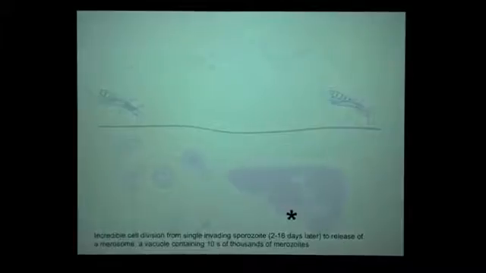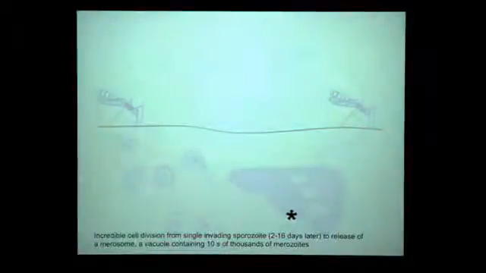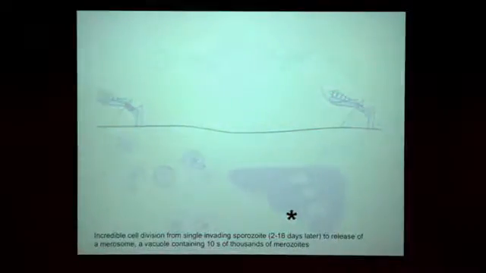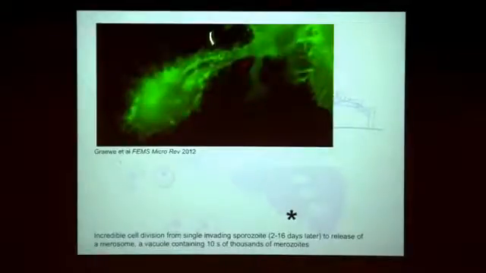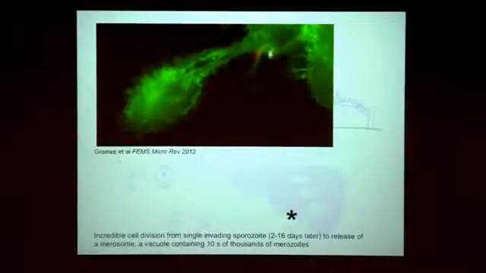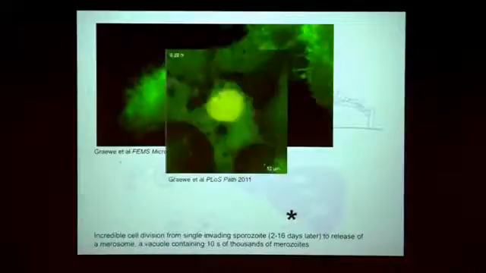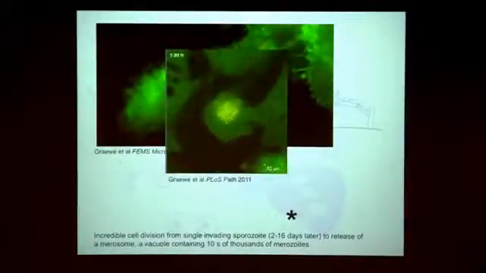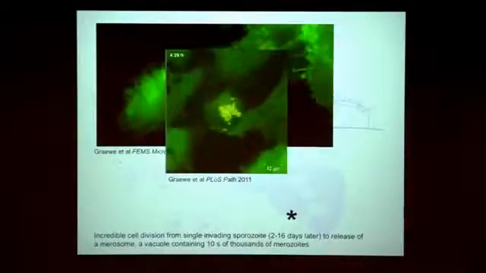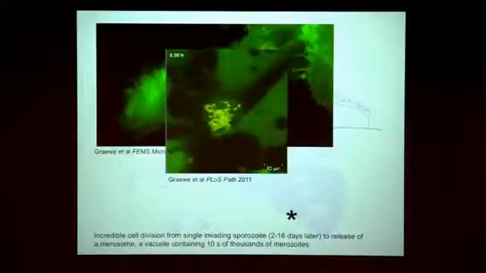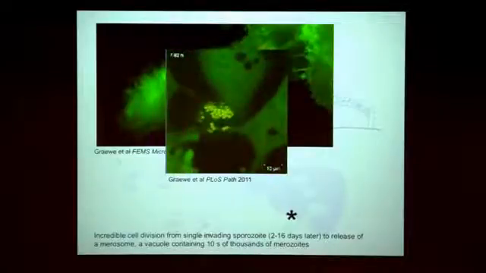Okay, so we've now been in the liver for, depending on the species, approximately 2 to 14 days. There is then this incredible process of cell division. I think if you were interested in cell division and you wanted to pick a problem in biology to work on, this would be an incredible program of research. Here we have one parasite going in, a primary hepatocyte being invaded by a sporozoite, from Volker Heussler's group, and then that single cell gives rise to tens of thousands of daughter parasites. An amazing achievement in cell division and organelle segregation. One sporozoite comes in, and tens of thousands of what are called merozoites come out.